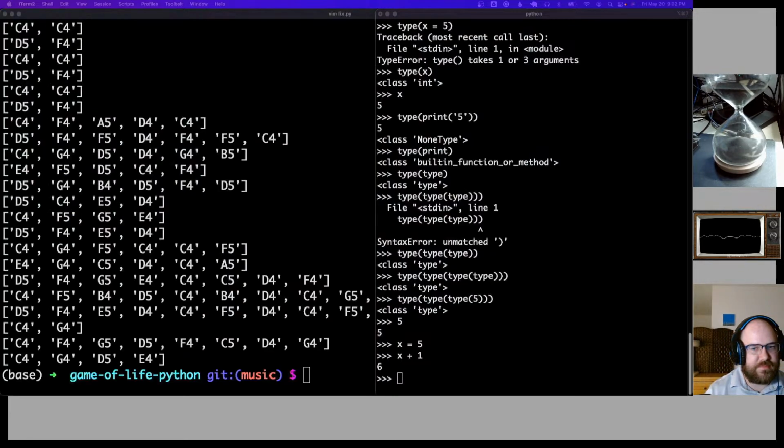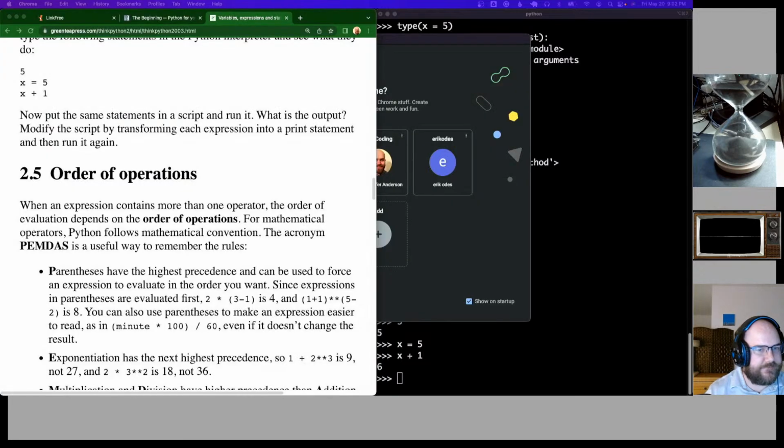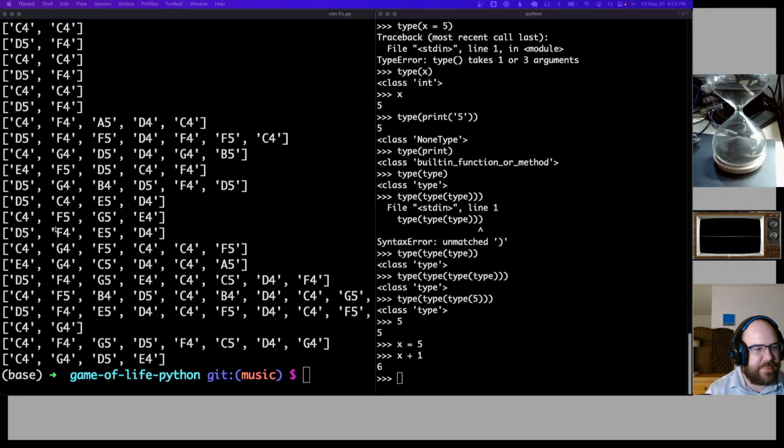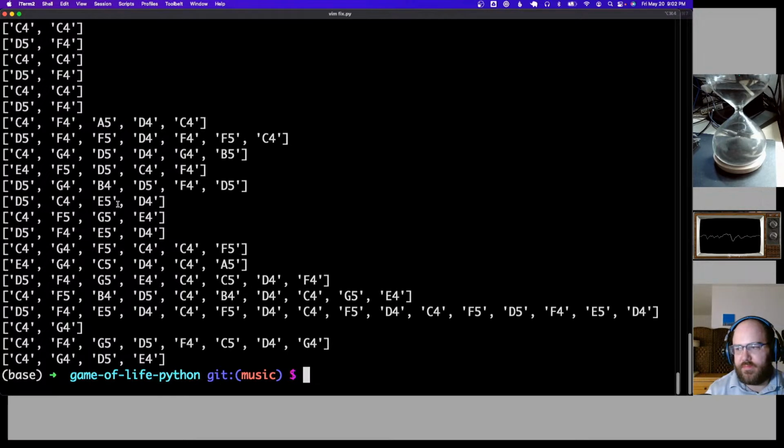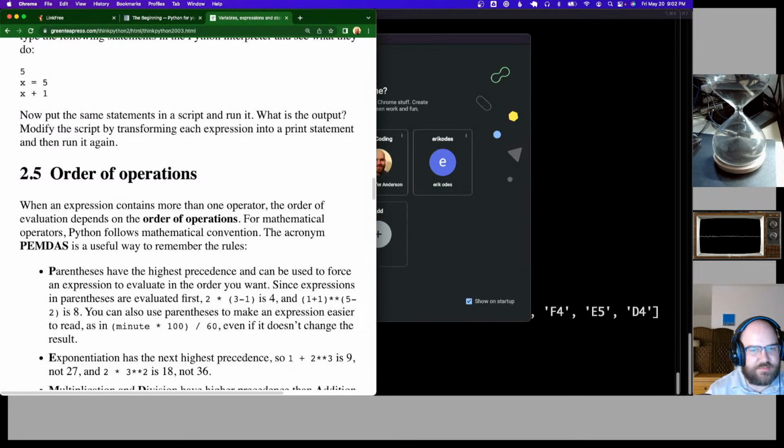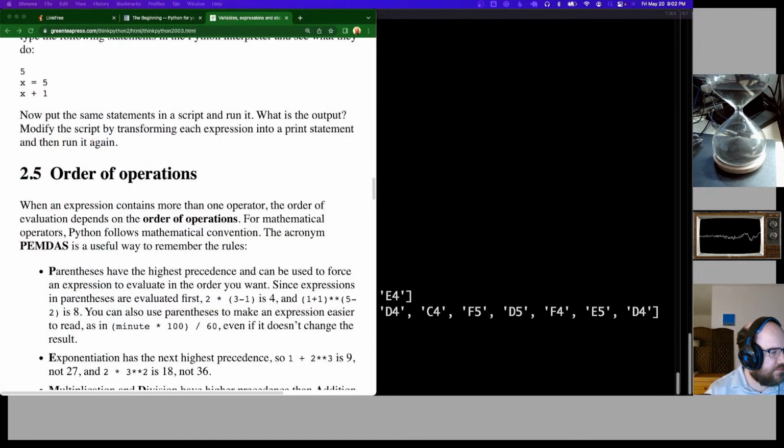Where are you, TV? Oh, I'm seeing your game of life. Yeah, I got the wrong thing. I got the wrong window open somehow. Let me get this fixed up. Maybe it's not worth it. It's not worth it.